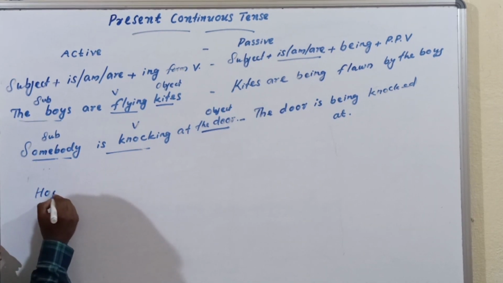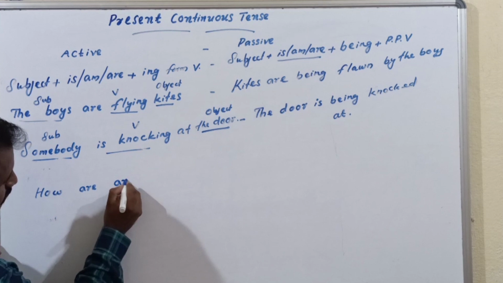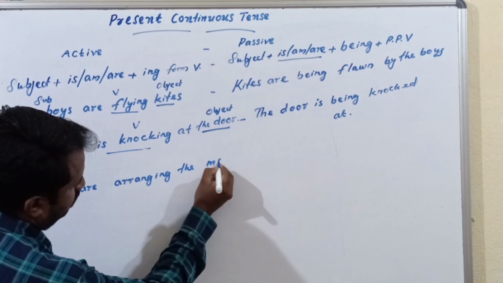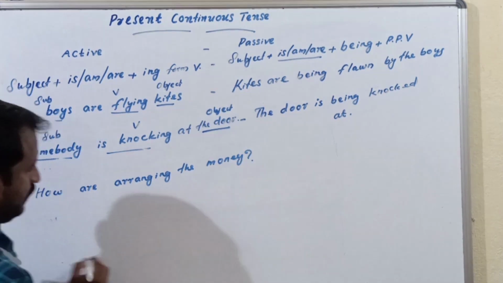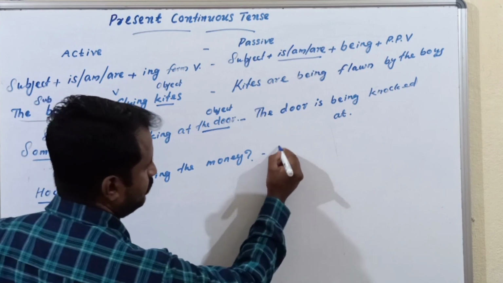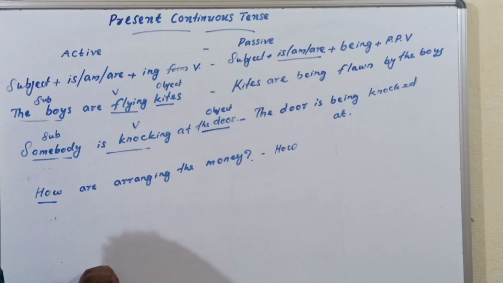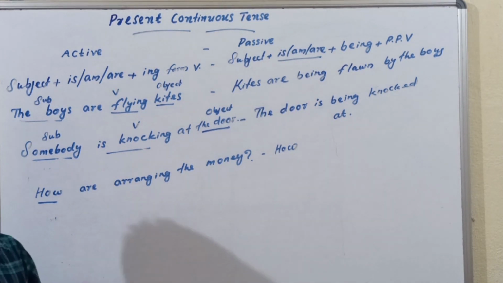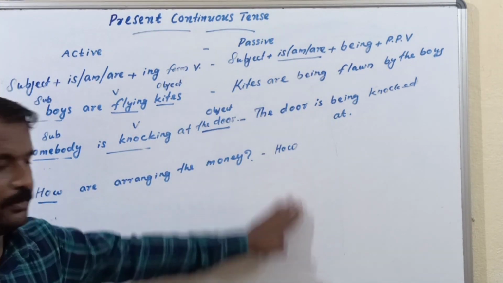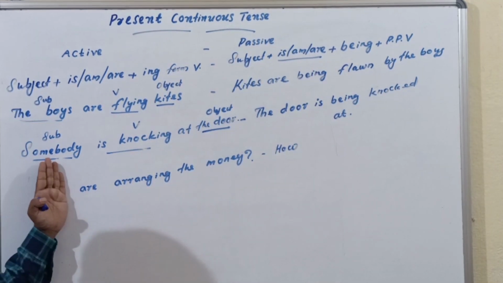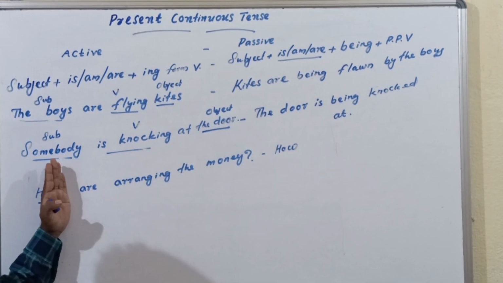How are you arranging the money? Here we can see a WH word. So it begins with the WH only. How? It is not a tougher one. WH comes means it begins with the WH. Instead of who, we can put by whom also, and who is also correct. Otherwise, you always write the WH word, that means where, when, what, like that. Every sentence begins with it.